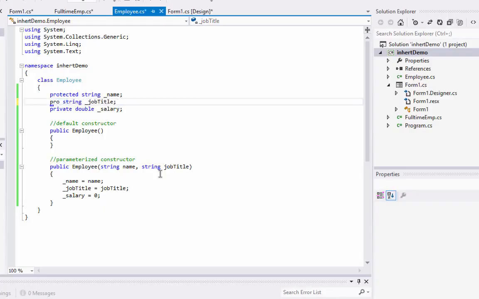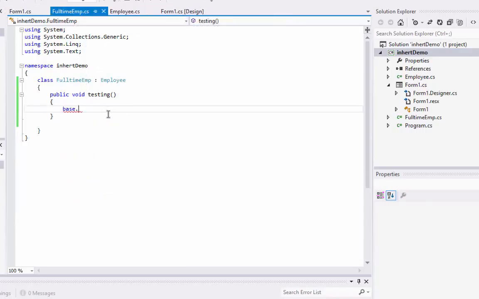So let us change all the members to protected, instead of private. So my name, job title and salary can be accessed by the child, but not any other methods.